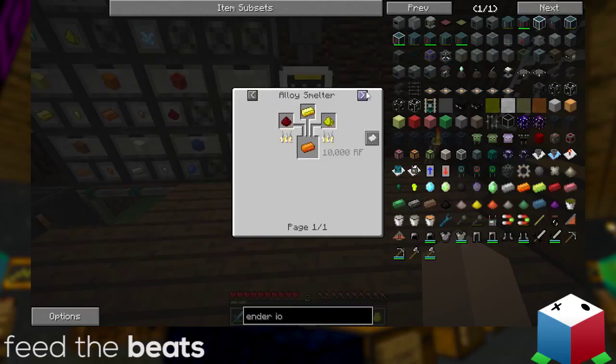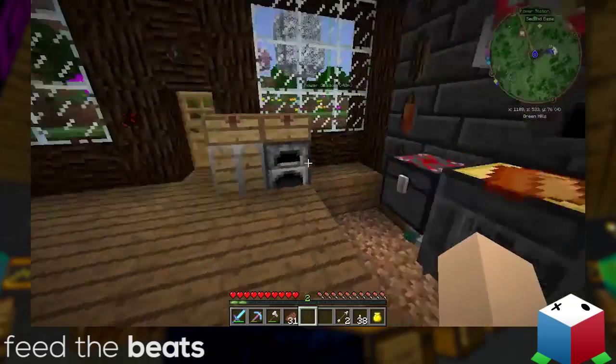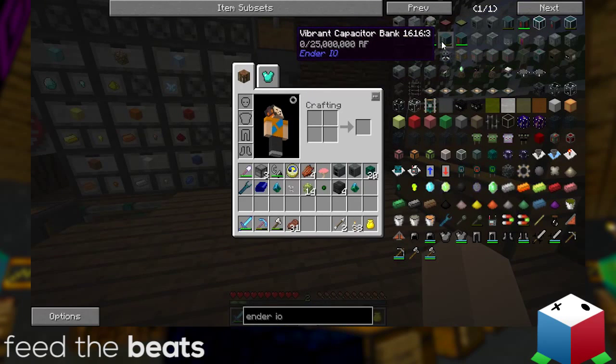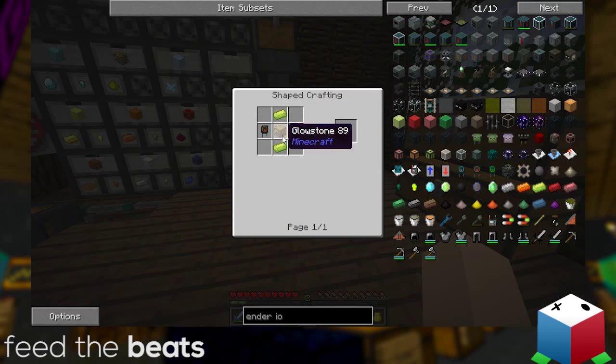You get vibrant alloys by smelting redstone, gold, and glowstone together. I guess not too bad. It's a little bit annoying, but at least we can get all the resources. And then to upgrade to the vibrant capacitor bank, we need vibrant alloys and glowstone.